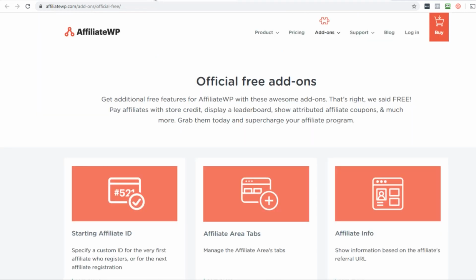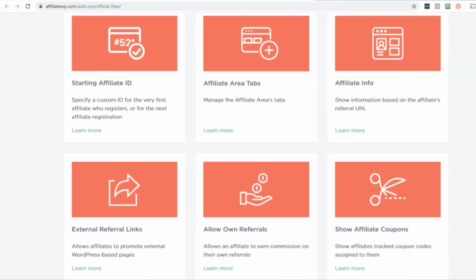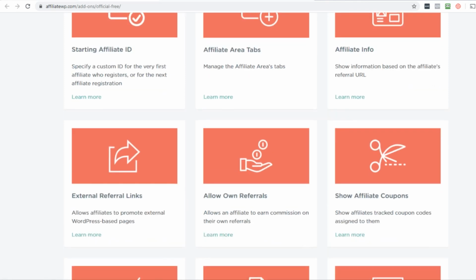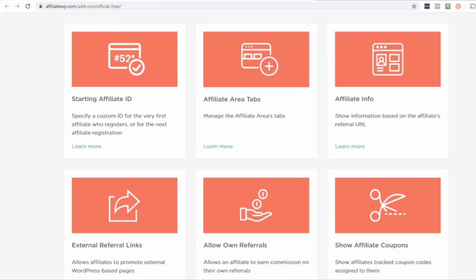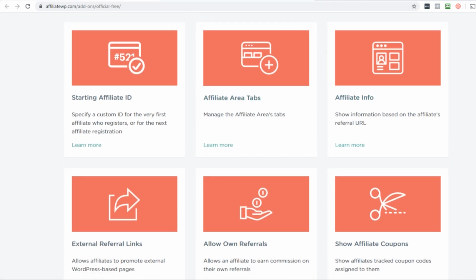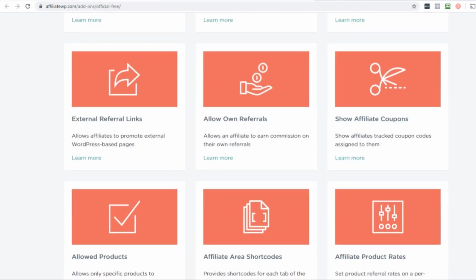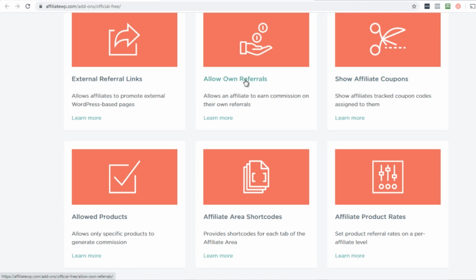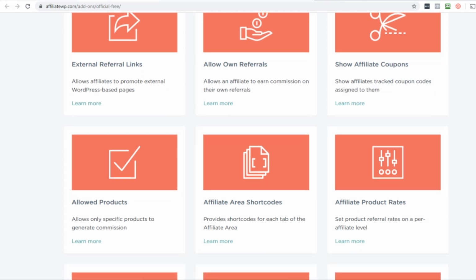Okay, down here are the free add-ons, and we can see that you can set a starting affiliate ID, specify a custom ID, affiliate area tabs, and affiliate info. The free section really focuses on providing your affiliates with tools they can then use to promote your products and services. There are external referral links, allow own referrals, show affiliate coupons, and track coupon codes that are assigned to them.